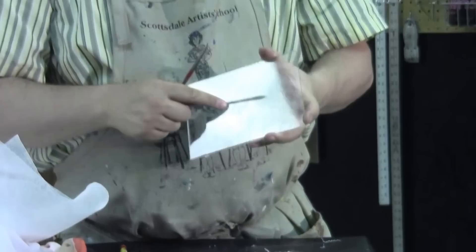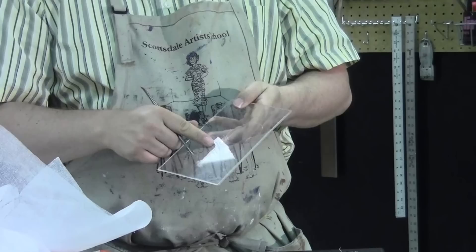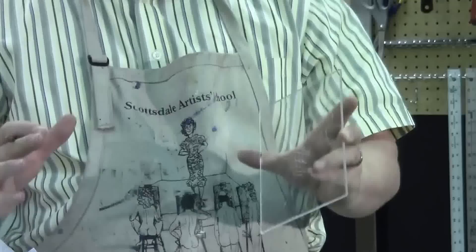What works best is using hatch marks and cross-hatching marks. If you look at great printmakers like Rembrandt, Picasso, and so on, they were masters of using the cross-hatch mark. With those at your fingertips, you can create a whole world inside these plexi plates to print with. What we're doing is creating a valley that actually gets broken down and will hold ink for a little while.